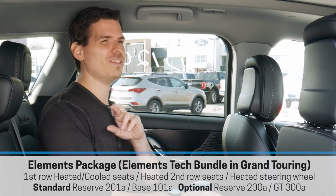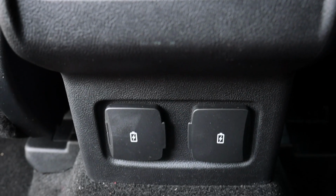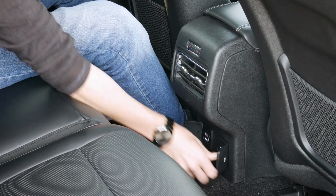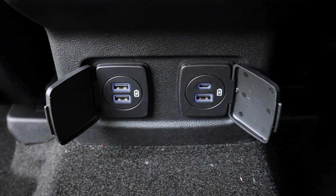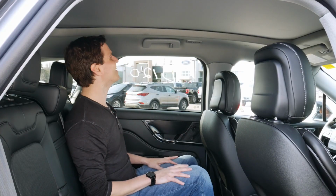Hopefully Lincoln announces that sometime soon. Maybe not in the Corsair, but in the new Lincoln EV that's going to be announced in the next little bit. I think it's coming. I really do. But here nor there. Now, as we start to move down behind the armrest, we've got a few different power points. Along the left side, we've got 2 regular USB. Along the right side, we've got a regular USB as well as a USB-C. So lots of USB power all throughout the vehicle here, which is kind of a nice thing.